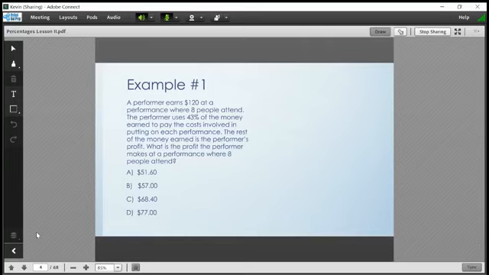Now, this question is asking what is the profit the performer makes at a performance, even though the numbers they're giving us say that it's 43% of the costs. So that's going to be an interesting play here, because 43% isn't really what we're looking for. We're looking for something different from that. This question is going to be a nice segue into how we're going to handle some of the more difficult questions that you'll see on the SAT or ACT. But let's just start with this basic one.